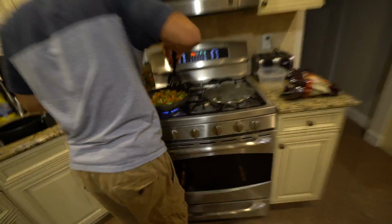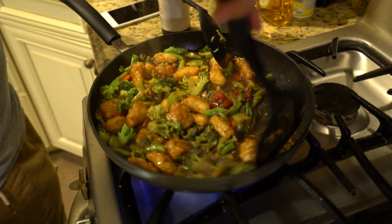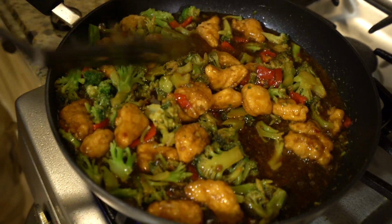Obviously, it's going to be perfect to have on top of the ice cream, but this smells so good, bro. Oh, it smells so good. This smells so good. Jesus. What is it? Chicken, broccoli, peppers? General Gao's chicken. Ooh, fire, bro.